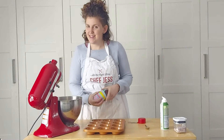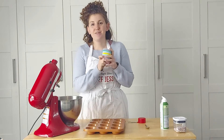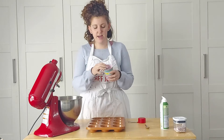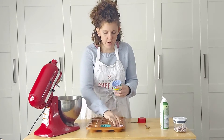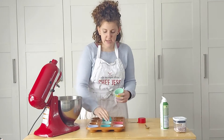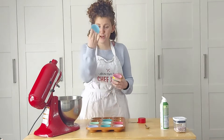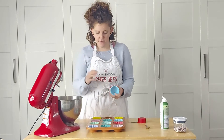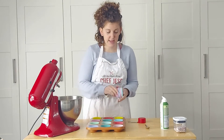Welcome back to the next step of our funfetti cupcakes. One of my secrets for super moist cupcakes — because everyone's asking me how I do that — is I use silicone molds. I do that for a couple of reasons: one, the environment obviously; two, because they are thicker, they tend to give you really nice moist cupcakes; and three, look how colorful they are. They go so perfectly with the idea of a funfetti cupcake, so I highly recommend using something like this.